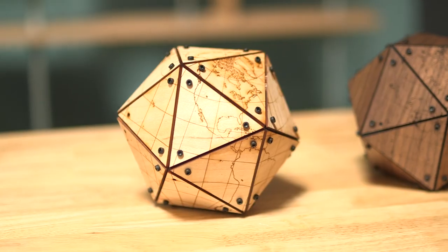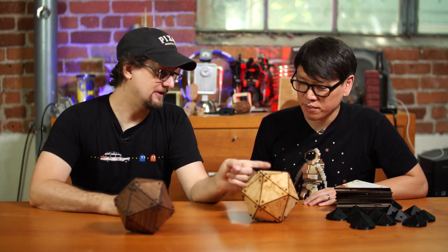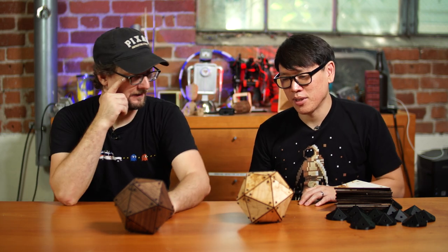So you've got vector cutting, which is literally just cutting through the wood, and then the raster etching or engraving. Yep. But you use a different one for the longitude and latitude lines, right? Yes, that was the vector engrave. Vector etch, which is much faster.